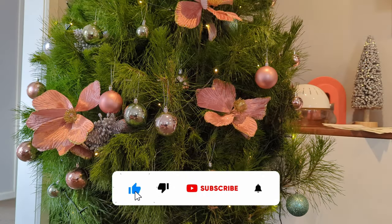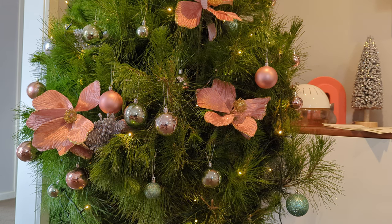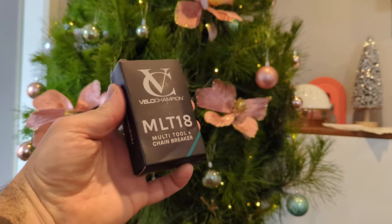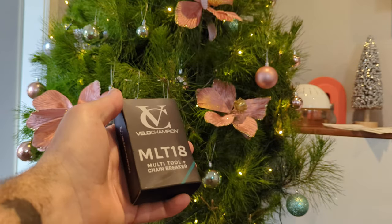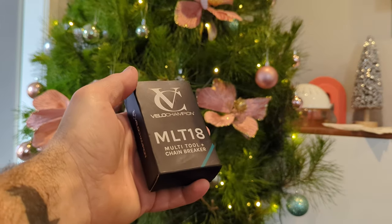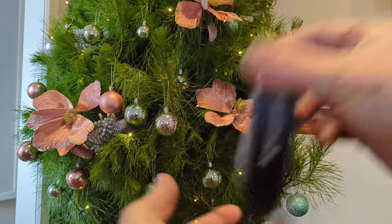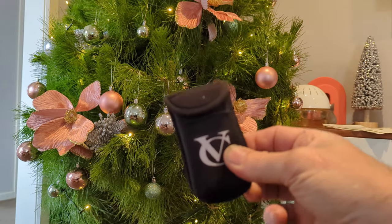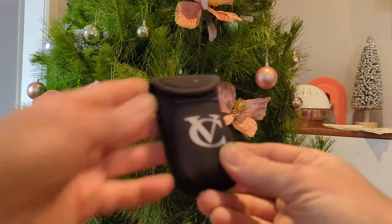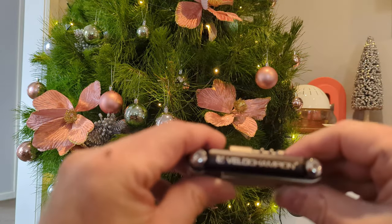Our next two items are both from the same company — Velo Champion. To be honest, for the price I have been super impressed by the quality. First up, the Velo Champion MLT18 multi-tool chain breaker. Now this one was a bit bigger than I wanted. I got it with a discount code for around $29; they usually run for about $31. There is a smaller version for $19 which would be perfect for a small saddle bag like the one we just bought. But this was what was in stock and I'm super impressed. For $30 it comes in this nice little neoprene pouch — the features are amazing.